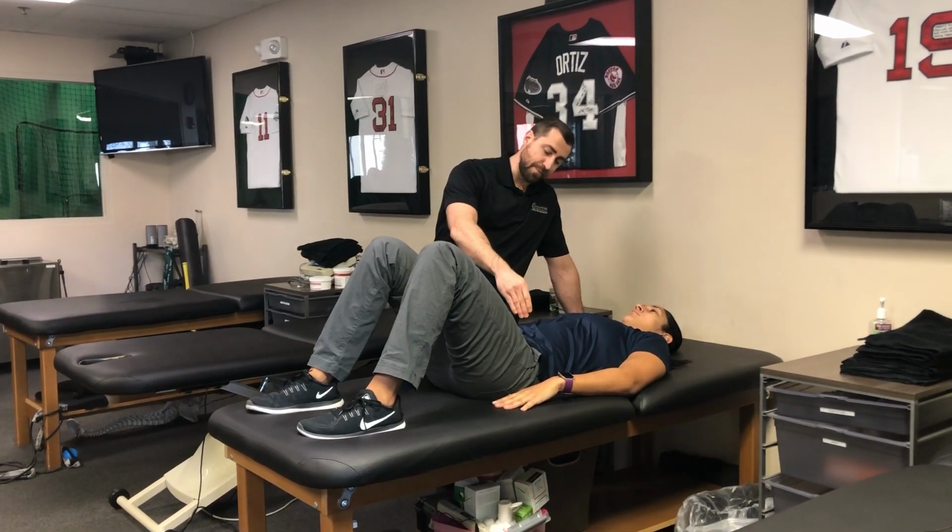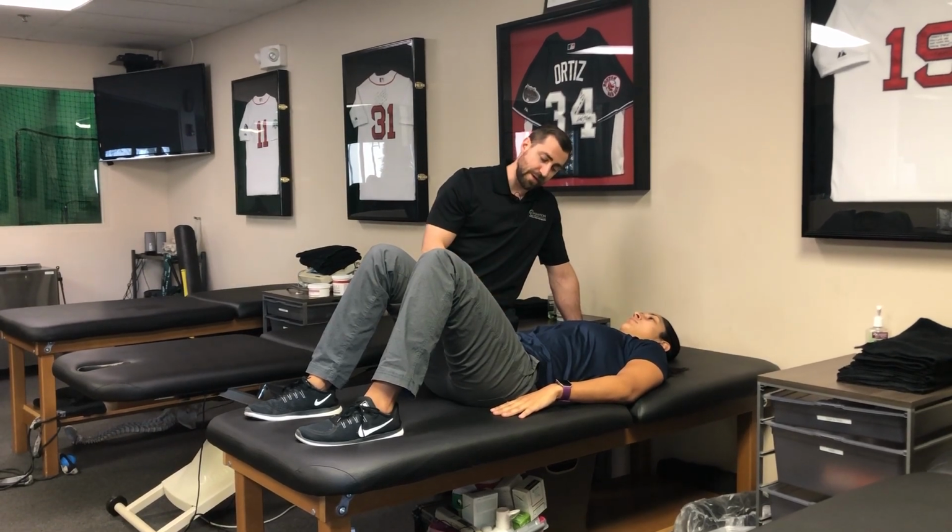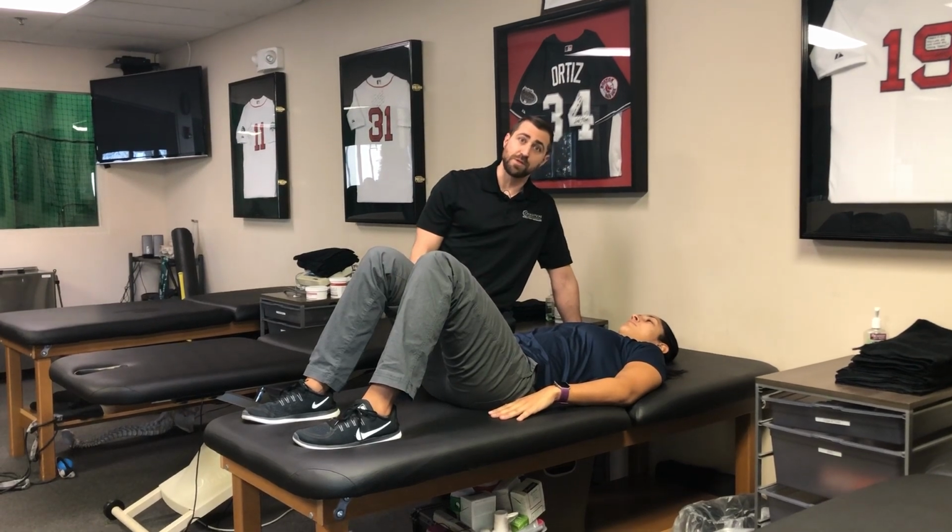Now the third technique is going to be pulling the belly button in towards the spine. So you can imagine your belly button is right here. We're trying to pull the belly button towards the spine. So go ahead and give that a shot right now, Leanne. Very good. You can actually see the belly button going in towards the spine, so that works out really well.